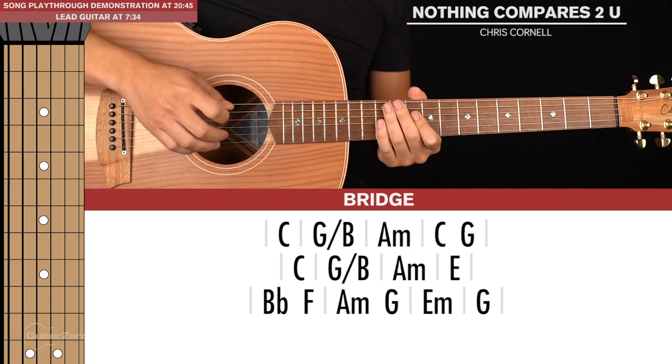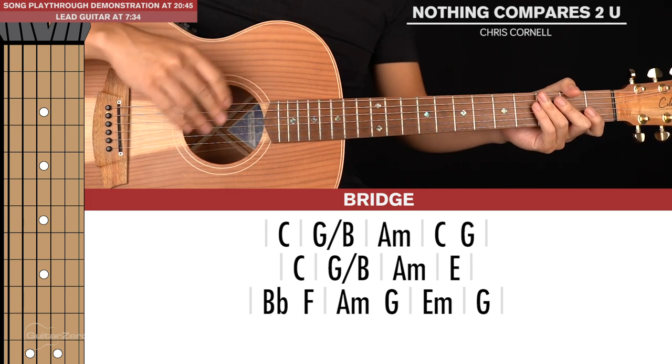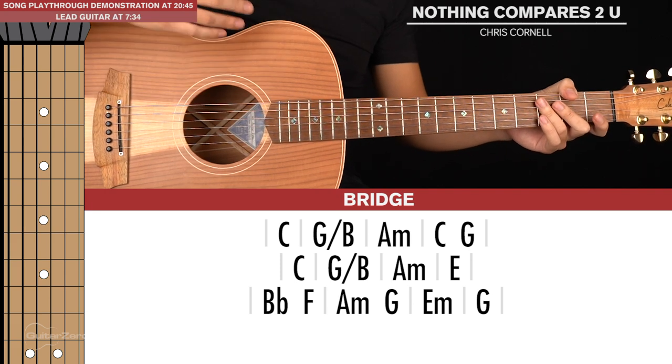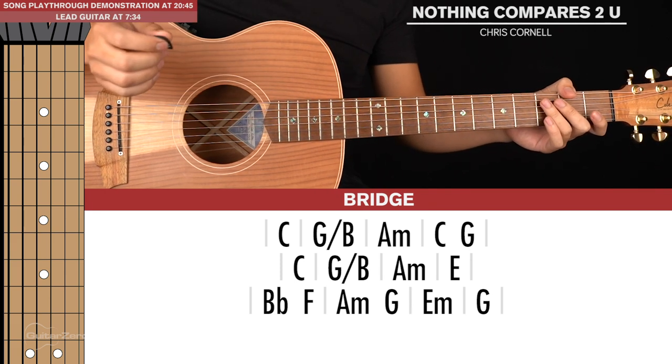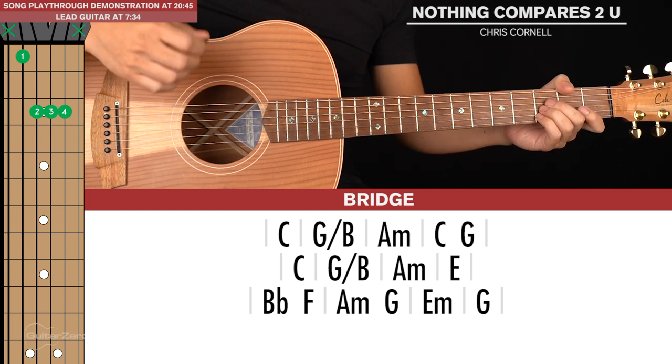Then we get to the bridge, and there's three lines of chords here. The first line of chords is the same as our verse, so we've already learnt that. The second line of chords is the same as our pre-chorus, so we've already learnt that. Now, the third line of chords is a bit like the chorus.